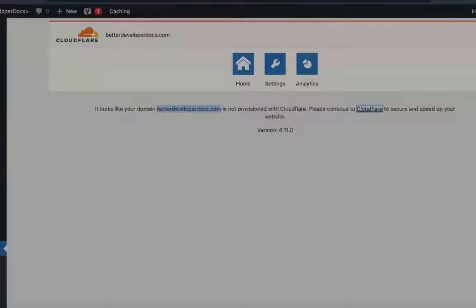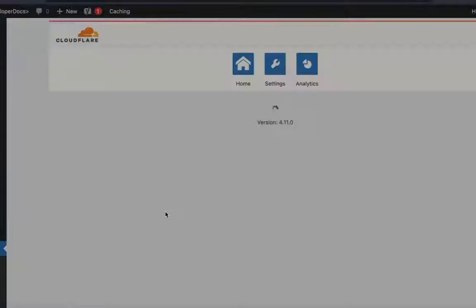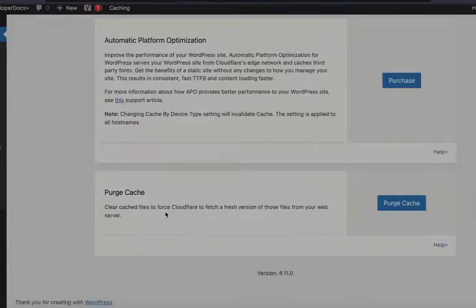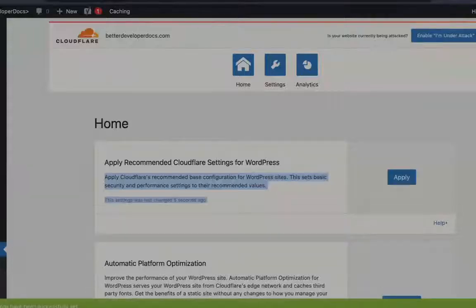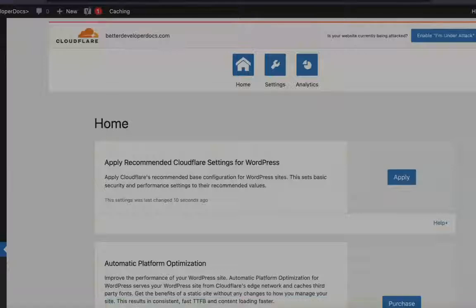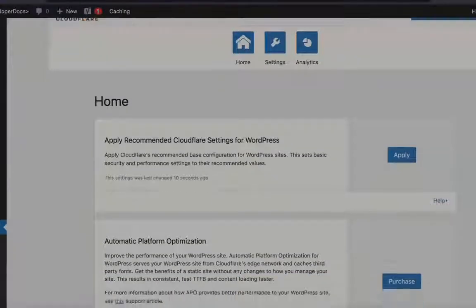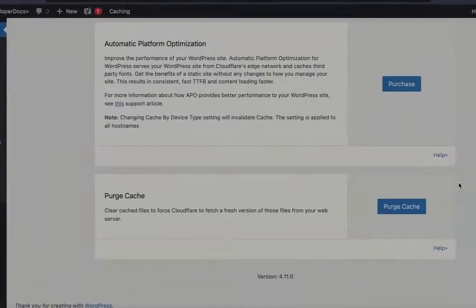So I'm going to go back to the Cloudflare plugin page in my WordPress site, and I'm just going to refresh that, and it should have a few more things. I just click this anyway, just to make sure, but I'm pretty sure that's just setting up what we just did in the Cloudflare account. But just in case there's anything that was missed, I've just hit apply there, and we don't have to click this now, but we're going to click this fairly soon.